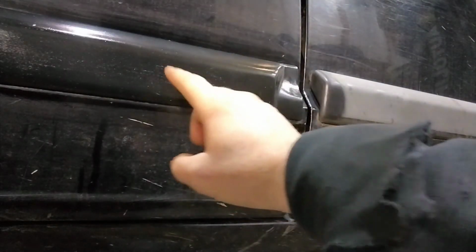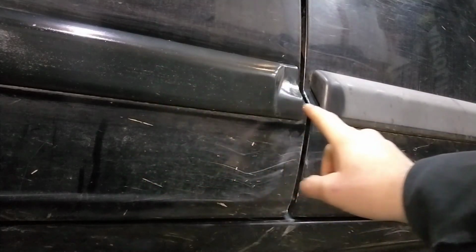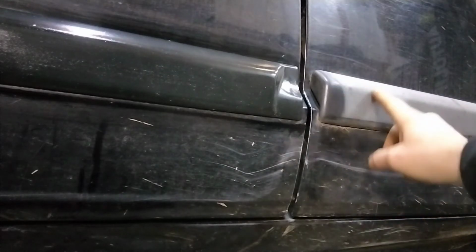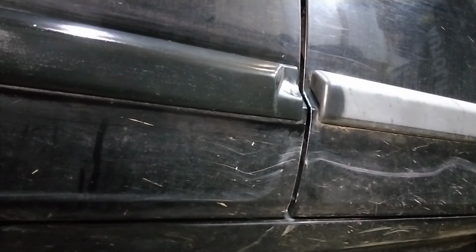All right, here you can see the transition. This is what was treated. This is what I just heated. There's no shine, no treatment to it. And then this is obviously what it used to look like.